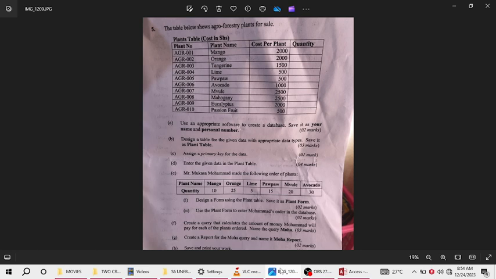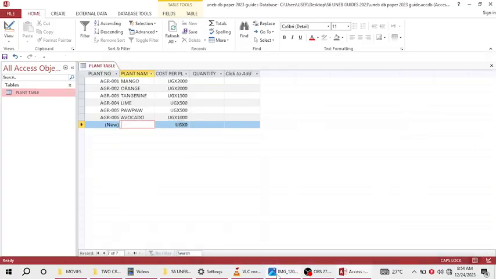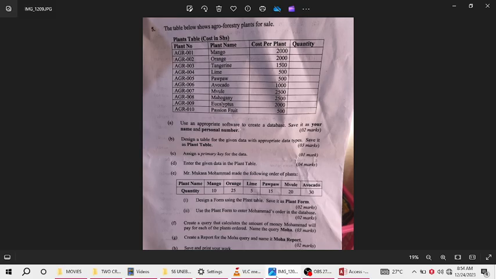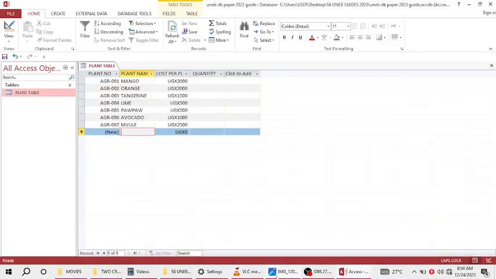Then Movule, 2500. Movule is 2500. Okay. Then there is mahogany. Mahogany is also 2500.